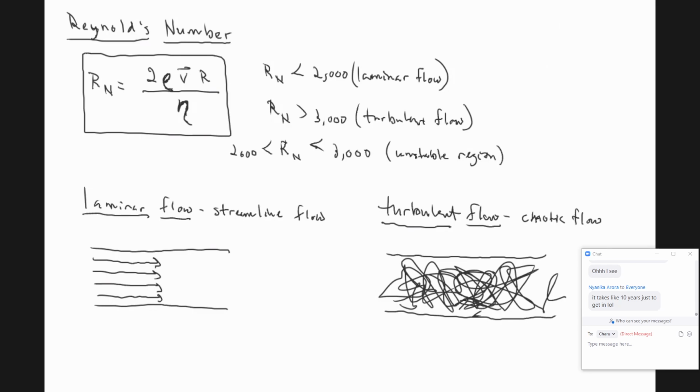Streamlined flow versus turbulent or chaotic flow. So that's the two differences in between, right? And if you think about it, during your diastolic phase, when you have your volumetric filling, it's done laminarly. And during your systolic phase, when you're shunting blood out of your left ventricle through your aorta, right? That's turbulence, right? There's a lot of pressure going through that aortic arch.